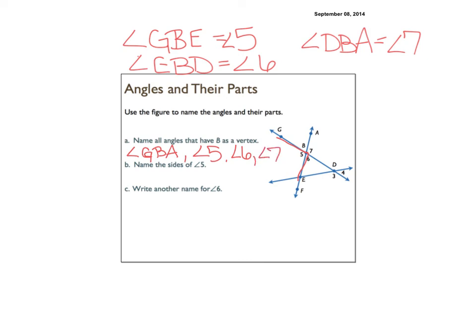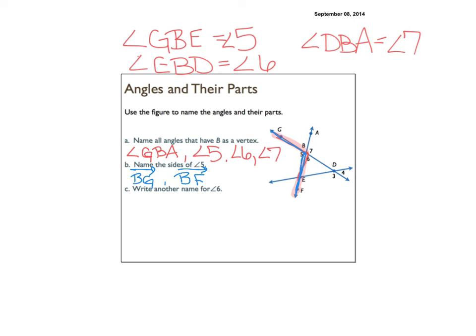All right, so now we're asked to name the sides of angle 5. So I'm going to locate angle 5, and I'm going to highlight that. All right, so this is angle 5, so I want to locate the vertex, and that's going to tell me my starting point for each of these rays. So remember, the sides of an angle are made up of rays. So I know that BG is one of my sides, right here. And I also have BE or BF. It does not matter which letter you use, E or F. Just make sure that B is the vertex. I'm going to use F just to be different.